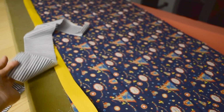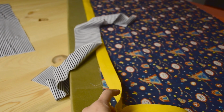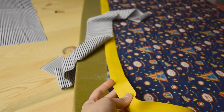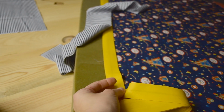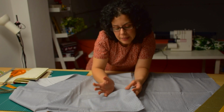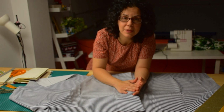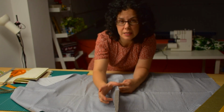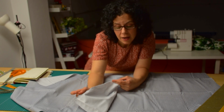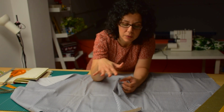this bit is going to be the rest of the front, and I'm going to add a bit of yellow ribbon so it has a different touch. So the back is going to be this, I think, navy blue stripy cotton, and I'm going to overlap it so it's like a pillowcase, and the good thing is that it'll be completely closed once the mattress is in.